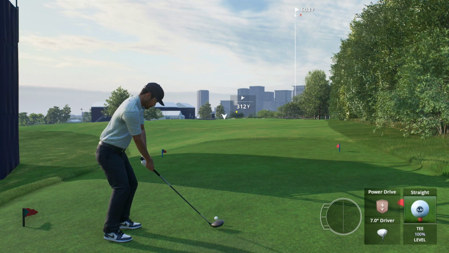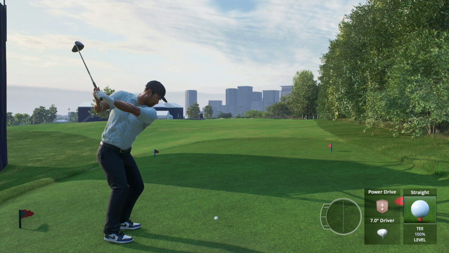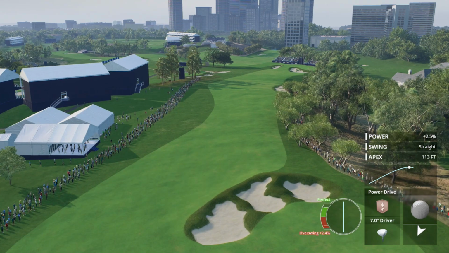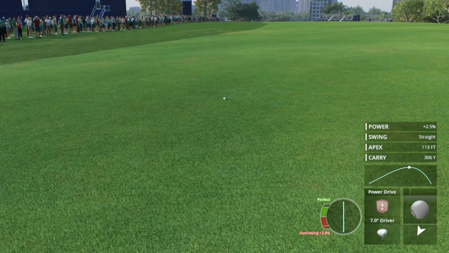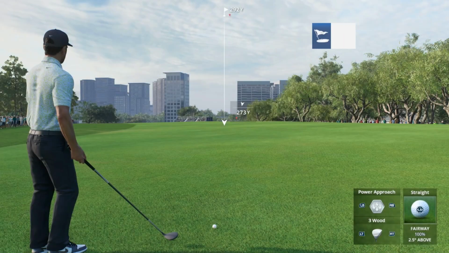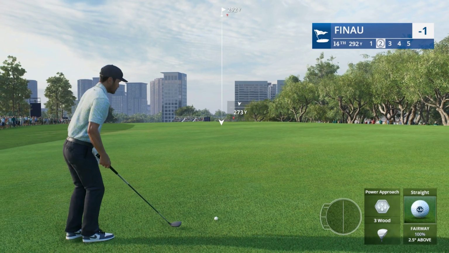See the city there in the background. Long par 5. Over 600 yards here. This golf course is so awesome, though. I can't wait to play this more. Beautiful tempo to that swing, and this is going to wind up squarely in the fairway. Going to take a big poke to get there, but he gets a chance there with his second to the par 5. 286. We've just got to kind of send it up there.